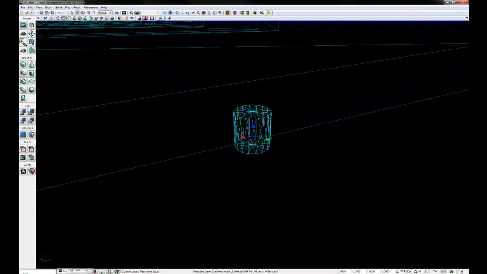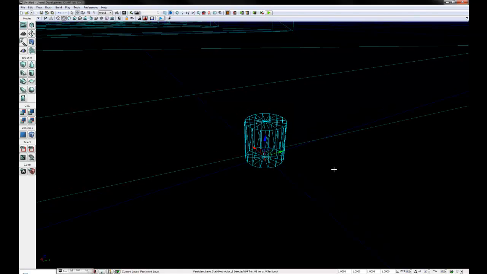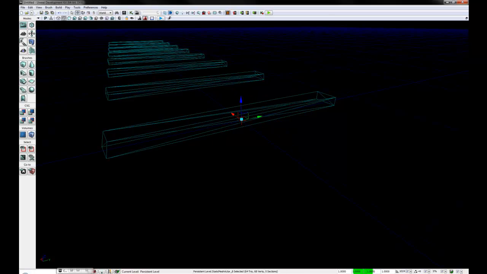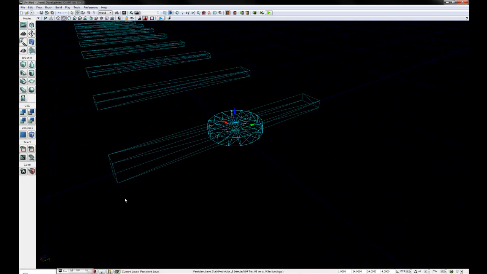All right, probably not the size we need. Let's try something a little more along these lines. And what we care about here, the depth is not really important to us.